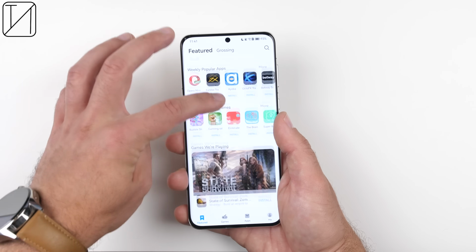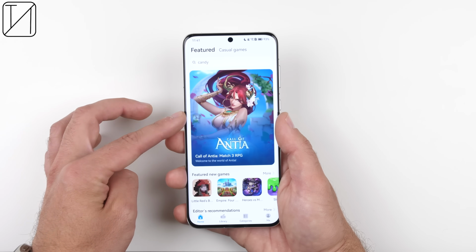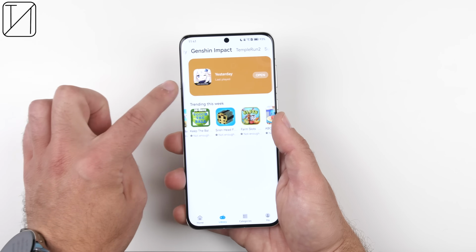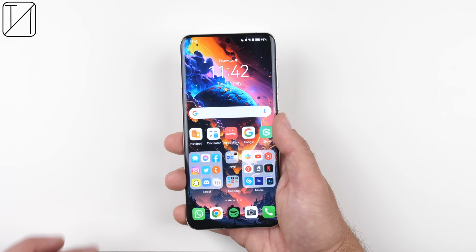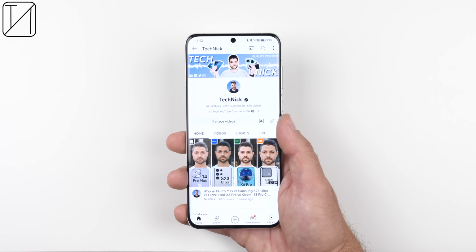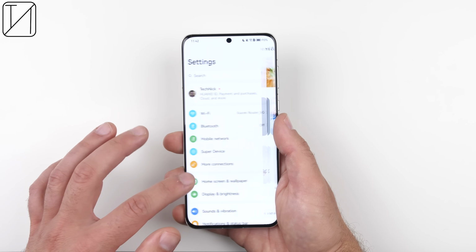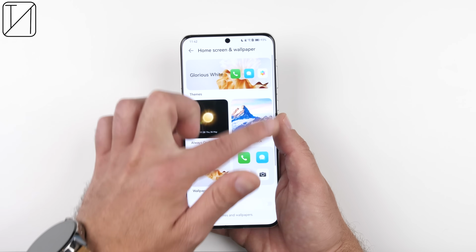Otherwise, the app gallery has all other non-Google apps you use on the daily, and there is even a separate game app where you can download games as well as monitor the games you already play. Huawei even has its own voice assistant now called Celia, and she can even open up Google apps, not to mention the actual software of the phone is a breeze to use and is filled with customization options.